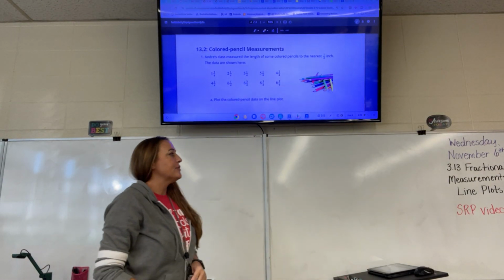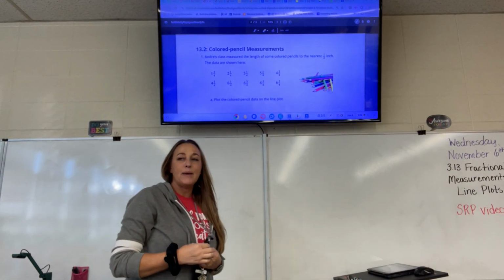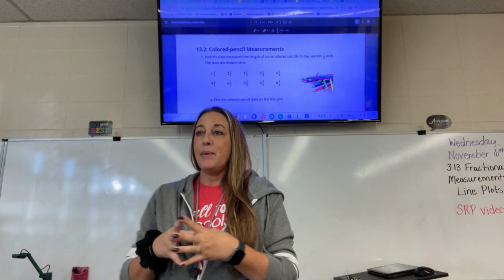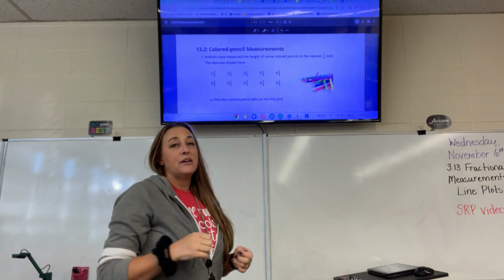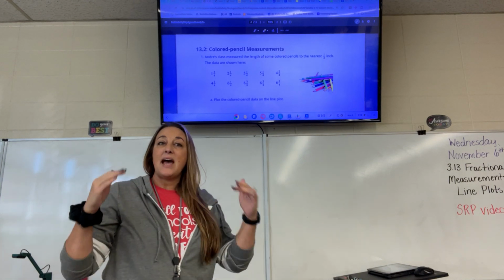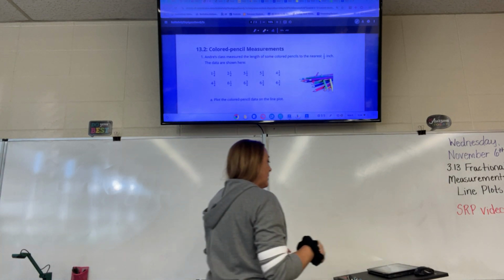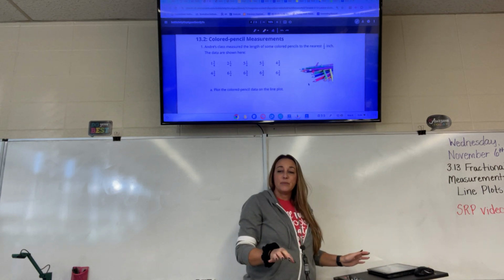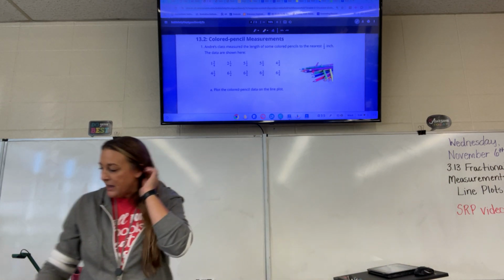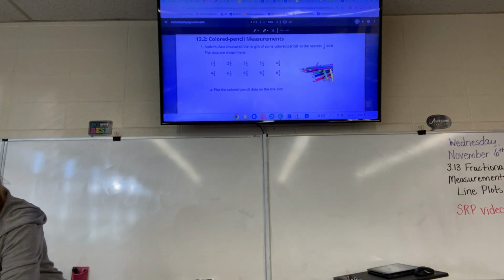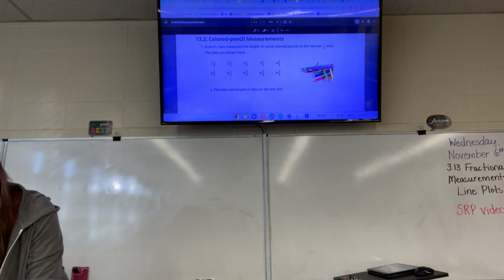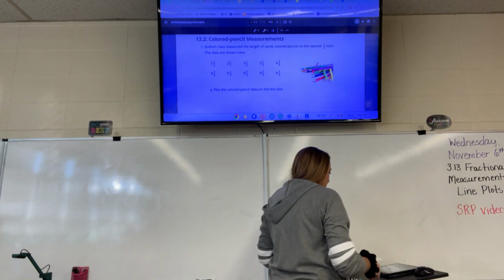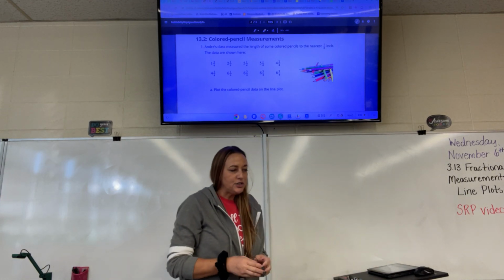Today we're doing lesson 3.13, fractional measurements on line plots. So we've talked about the math warm-up on page 59 and talked about the different rulers and how they've added tick marks each time to make smaller sizes and more precise measurements. Now we've skipped ahead to page number 62. You need to be on page 62. If you're not on page 62, get there.